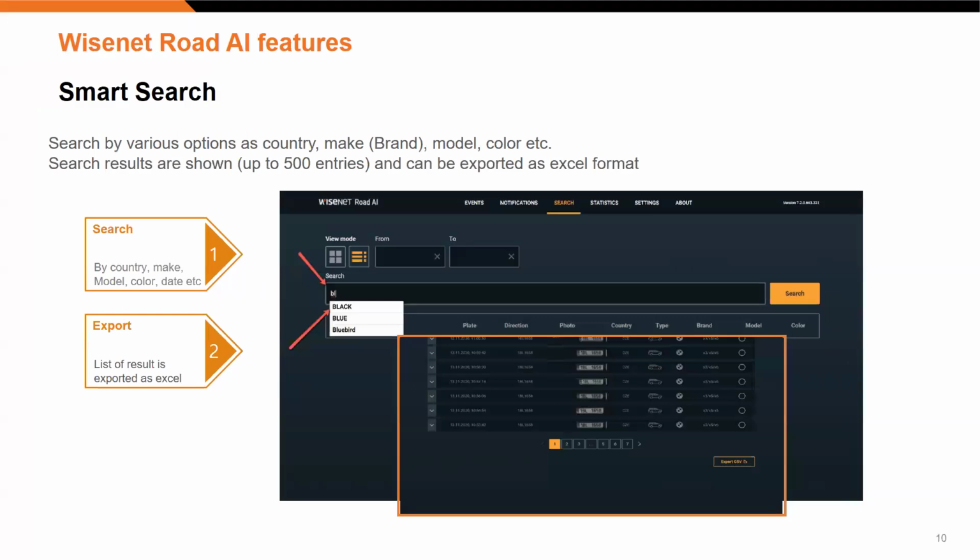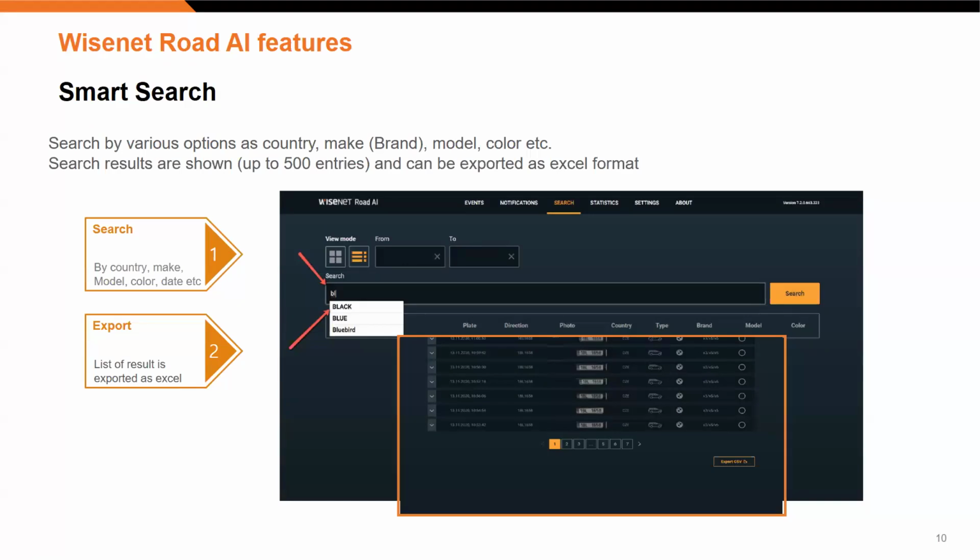There is a search interface. So you can start typing in a word and it'll start to fill it in, whether it's a brand, a make, a model, a color, whatever. And you can put in, as you saw in the video, multiple criteria. You can say blue Toyota RAV4 and it will then search through the database.